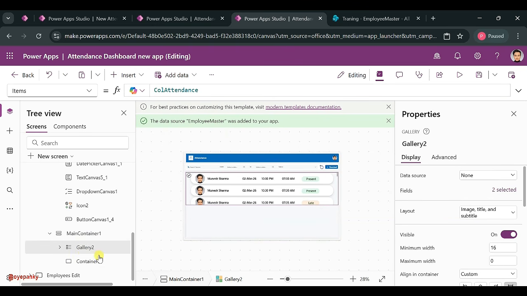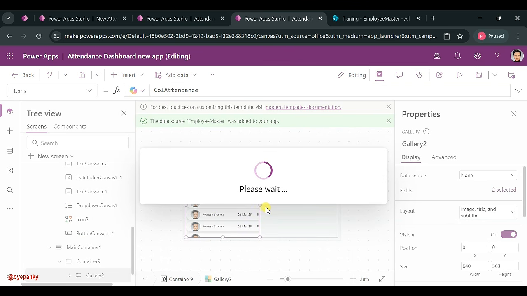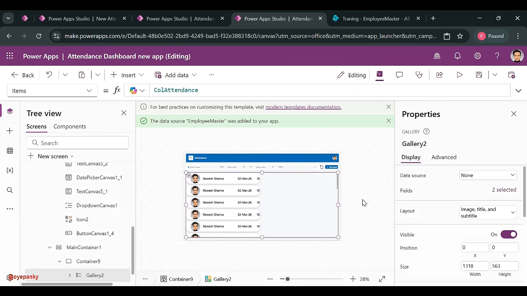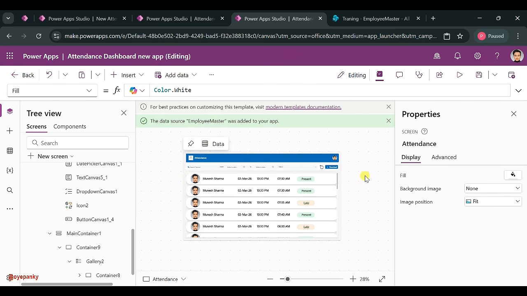Okay, just cut and paste in this container. Now you can resize it. Give the height 95. Okay, now it looks good.